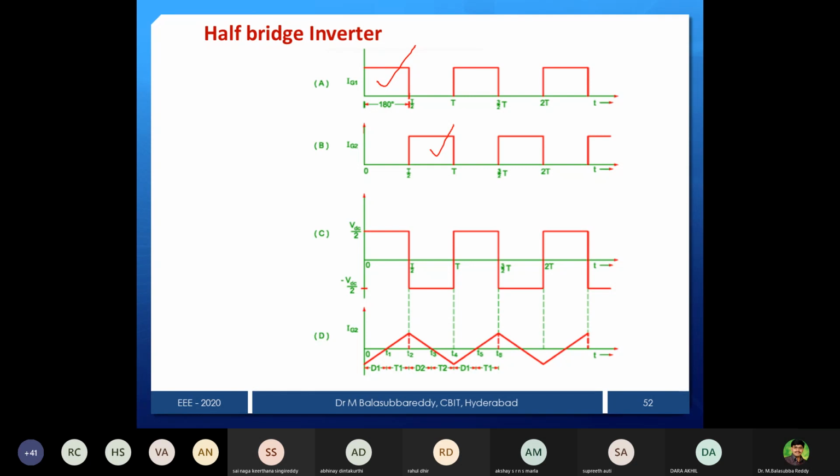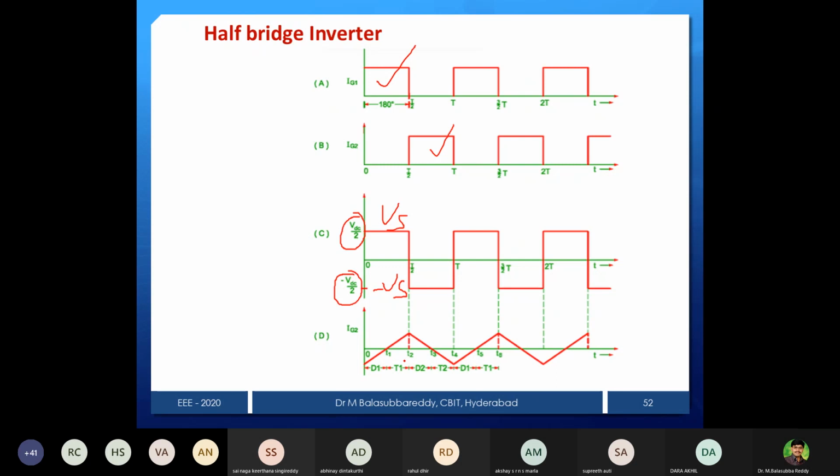So you don't worry in this regard, just how the operation is going to be. Exactly the same operation for the full bridge inverter also. The only thing that is different here: instead of Vs by 2, if I operate the full bridge inverter, we'll get Vs. Instead of minus Vs by 2, you will get minus Vs. That's all the difference. And here only one leg is there. There will be two legs, and each leg will conduct one device.